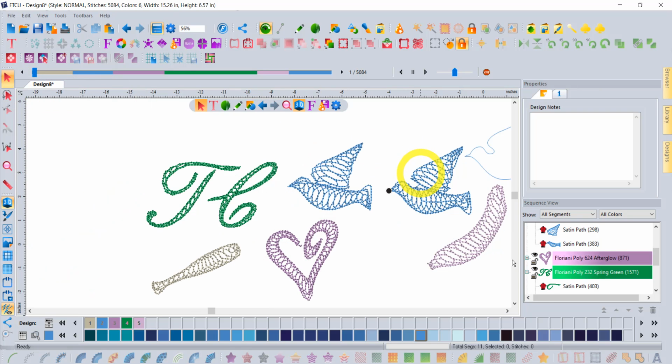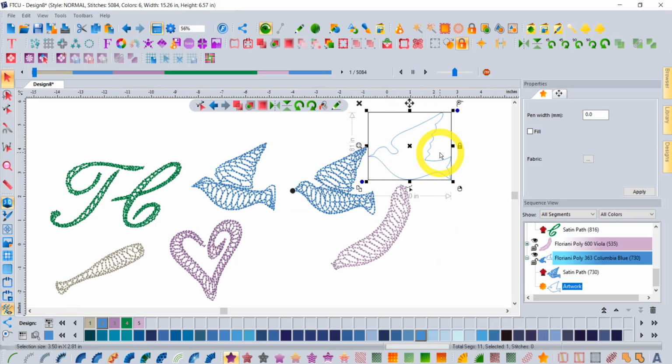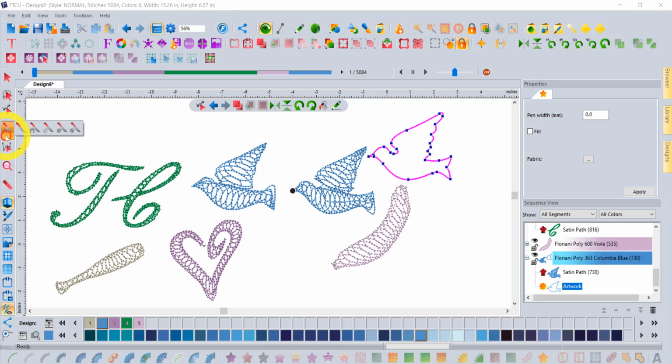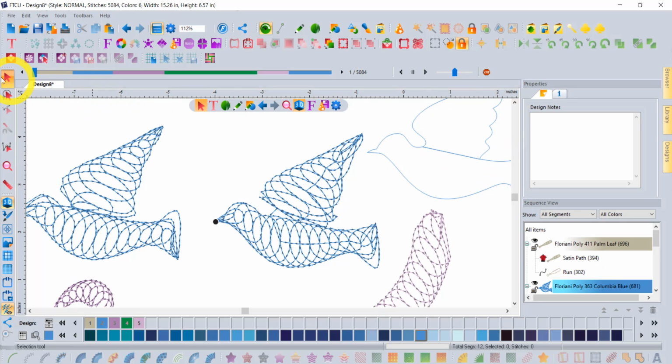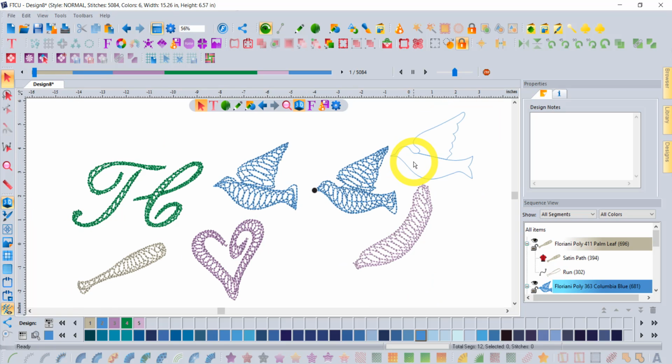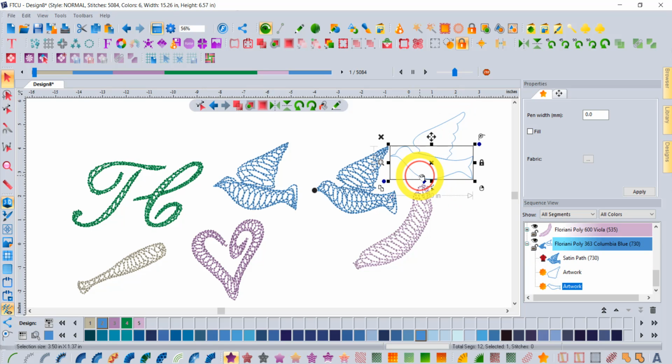So to do that, basically what I had to do was select the artwork, and this specifically needs to be artwork, right? Because now I can use my object slice tool. I have several different kinds of knives that you could choose from, and I'll just use that magnet object splice and click and drag across the shape to create a divide line, and right click. What that did was it took what was one piece of artwork and divided it into a wing piece and then a body piece.